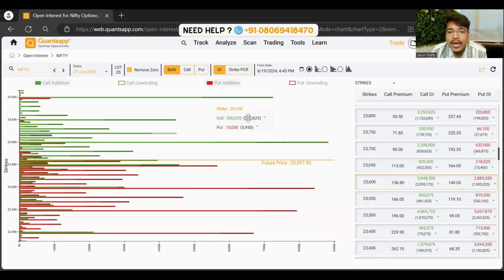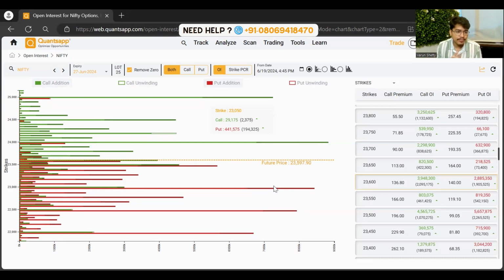Now, if I just look at the heaviest call or the biggest call option, I know that the call option with most open interest is 24,000. So call sellers have actually sold this strike aggressively. All right. Similarly, for put writers, it is 23,000. So these act as a resistance and support. So this will be your resistance, this will be your support. So heaviest call is a resistance, heaviest put is a support.